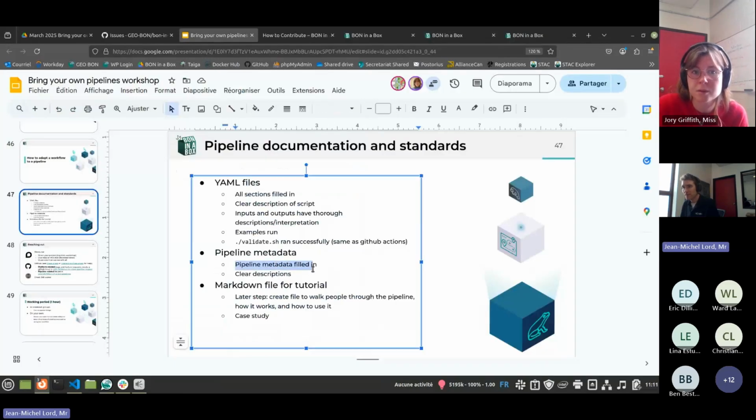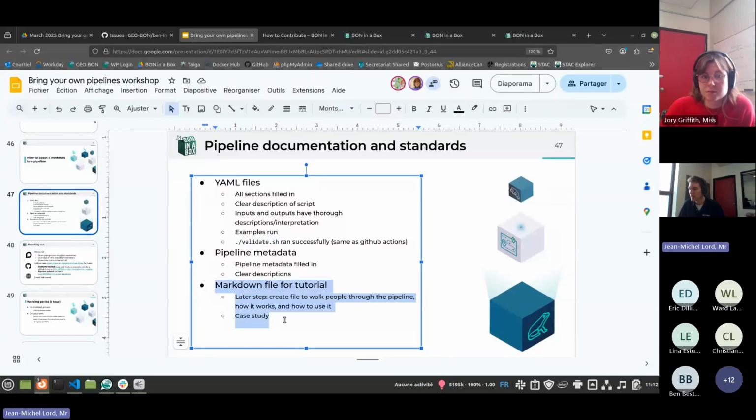Other than that, the pipeline metadata filled in with clear descriptions. And once you did all this, there's a little script that runs the same thing that's validated on GitHub. So if you prefer running it locally instead of having an email telling you you just pushed something that fails the tests, it will check for the documentation to be valid, the structure. It won't tell you if it's good documentation, but it's going to tell you if something's wrong with the indentation or with silly things like that, or you created a tag for a reference but didn't put it in, or something like that.